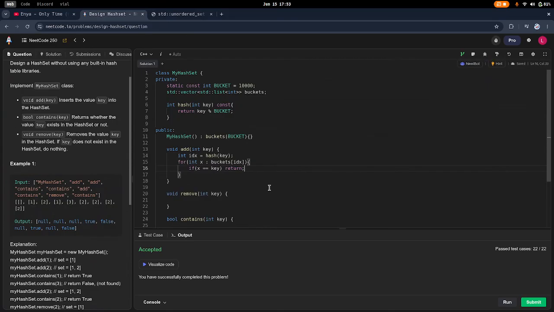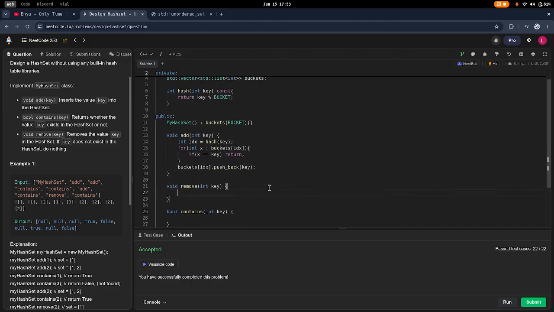This is because a hash set has unique values. As I said at the start, it's a collection of unique elements, or I think I said at the start anyway. If not, there you go. But then we need to deal with the case if you don't find it. So we actually need to add it. So using again the index, we can use the API of pushing back. So push back the key. So that's it for this one. So checking if it's a duplicate. If not, perfect, we can add it. If it is, we just need to return, and we don't actually need to do anything else with it.